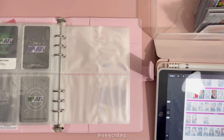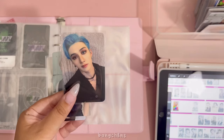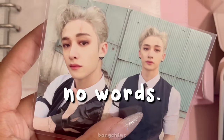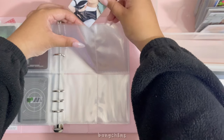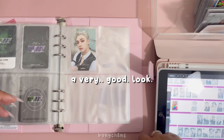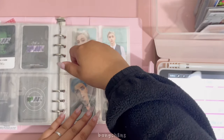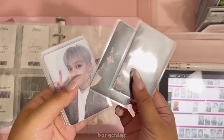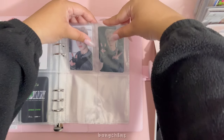Second to last page is going to be these PCs with fans round one and round two, MMT, and the Soundwave Lucky Draw. Freeze Chan though, my goodness, Freeze Chan is definitely a look. And finally, the last page for Ordinary are the Lucky Draws, Venom, and then Lonely Street.